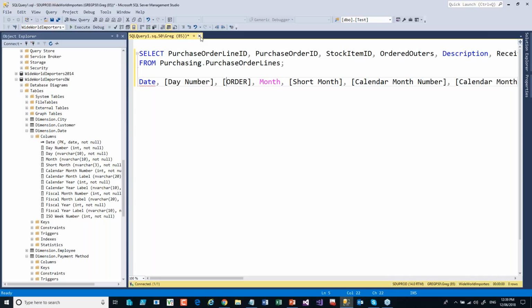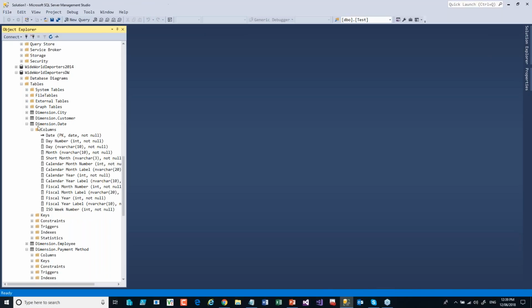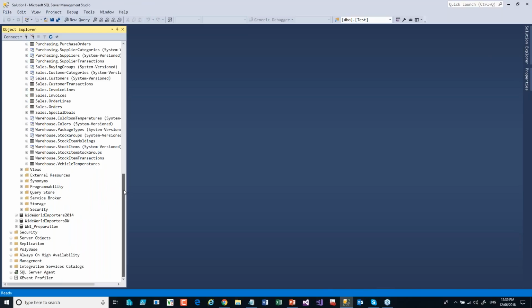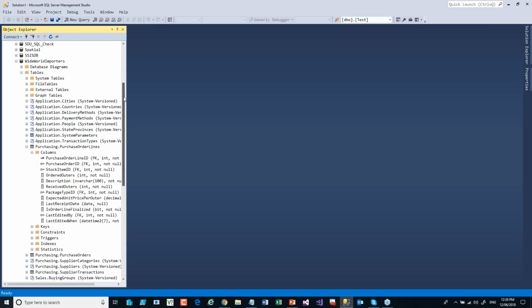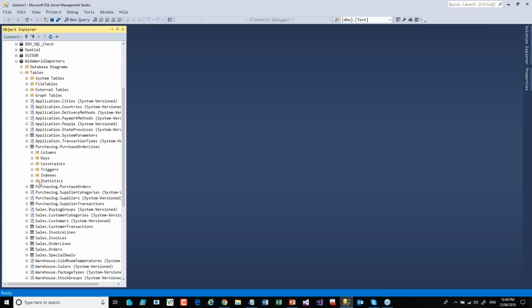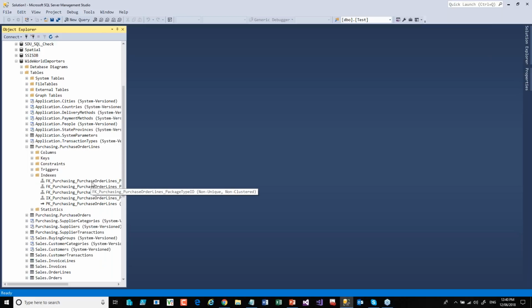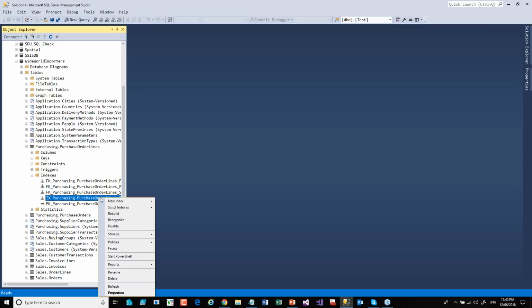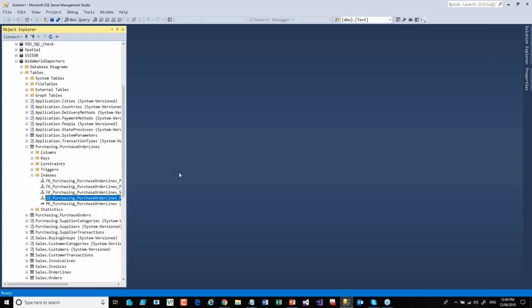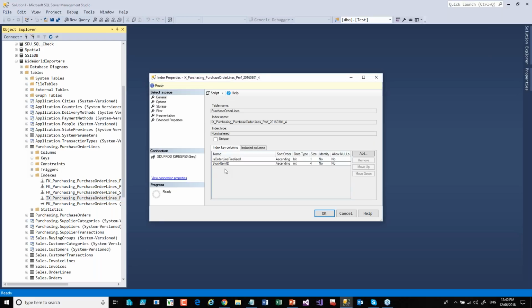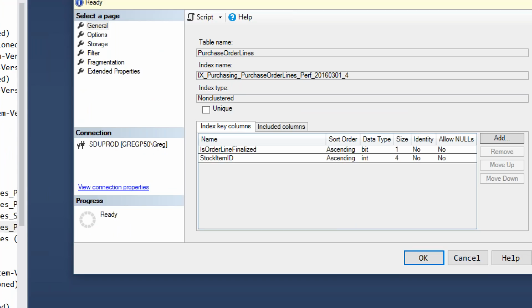Now, another one while we're in Object Explorer, I see people often trying to script out more than one object at the same time. So for example, if I look at this purchase order lines, we'll notice that there are a number of indexes here. Imagine I'm thinking about creating a new index and I'm wondering what columns are in those indexes that are already there. And so I could right click each one of these and say, look, give me properties. And then I can look at the columns and so on that make that up.